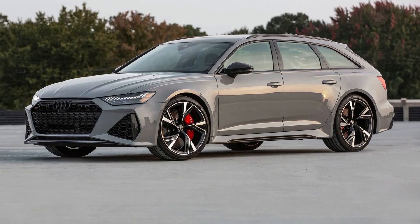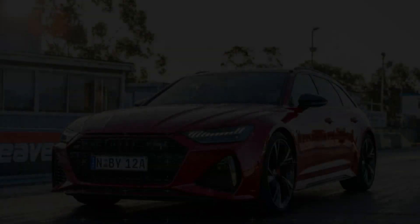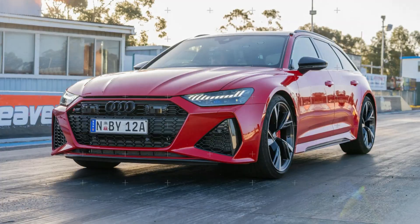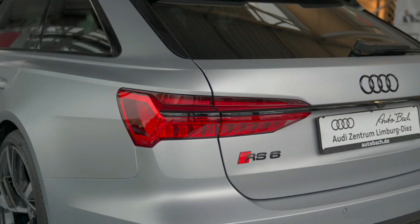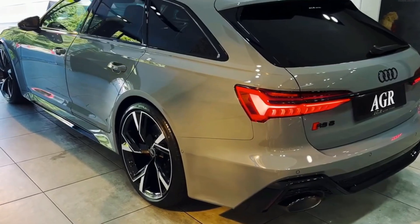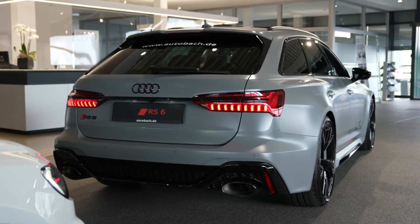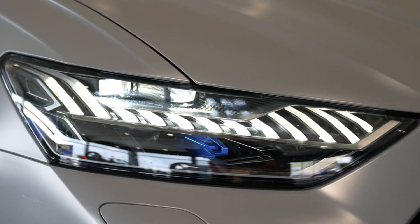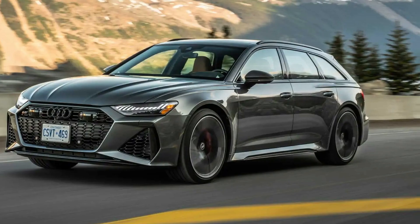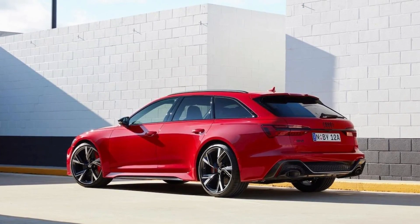While there may not be many station wagons left in the USA, the few that still linger are in hot demand among fans of the body style — and it's not just because of their superior practicality. Wagons are fiercer than ever before. The Audi RS6 Avant takes things a step further by offering some of the best driving and performance you're likely to find, thanks to its 4.0-liter twin-turbo V8. However, it competes with the equally ferocious Mercedes-AMG E63 and Porsche Panamera Turbo Sport Turismo.